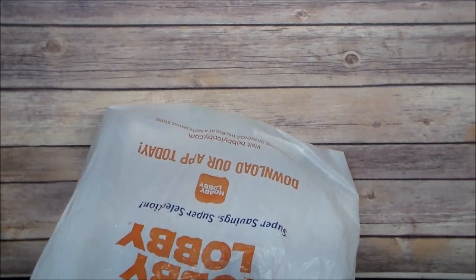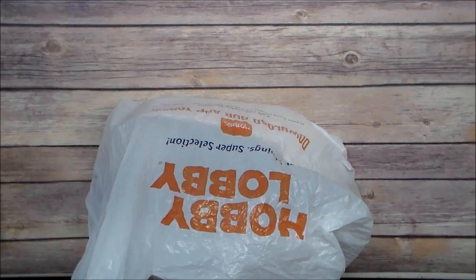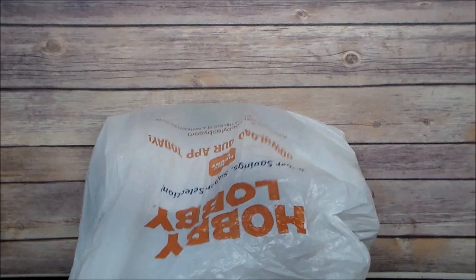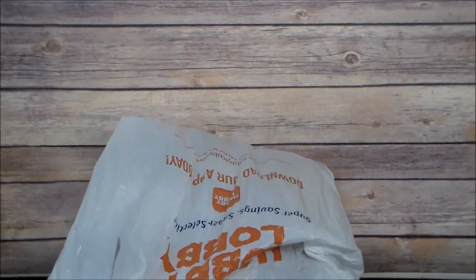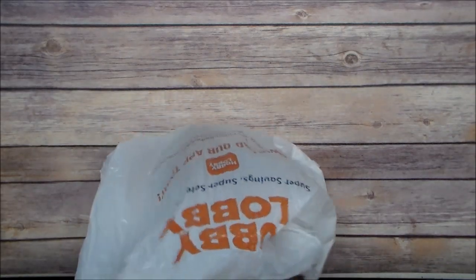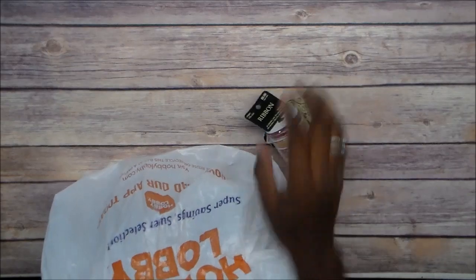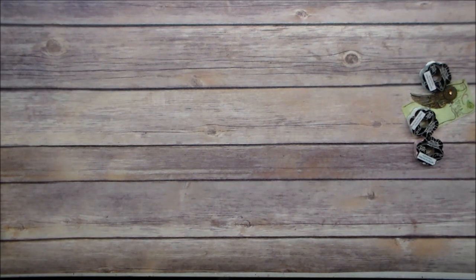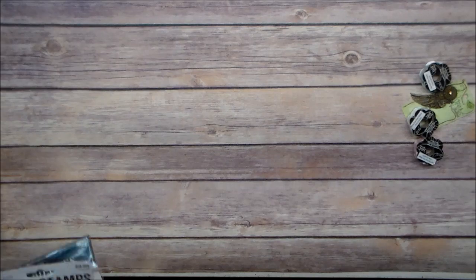First I'm going to show you what I got from Hobby Lobby. I didn't get much because I try to limit my spend on craft stuff. I don't even know why I'm buying stuff, but I wanted to get some specific things and I picked up a few more, and plus there was stuff on sale — couldn't help myself. Last week Hobby Lobby had a blowout sale on Stamp Abilities and Paper Studio, so that's what I got some stuff from.